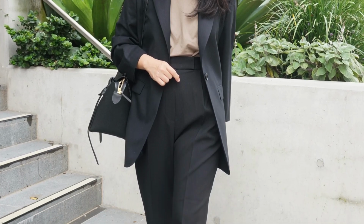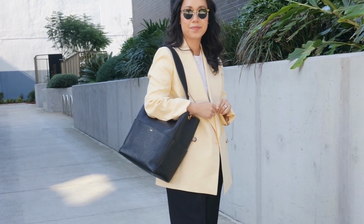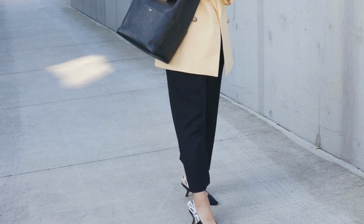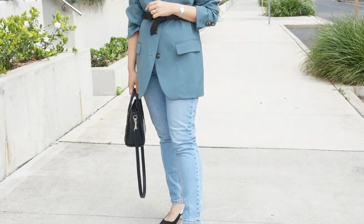Now, when it comes to silhouettes, I think that this ultimately boils down to the job that you do and the industry or profession that you work in. So if you work in a more traditional corporate environment, then it doesn't hurt to stick with more traditional cuts that are more fitted and more structured. But if you work in more of a creative industry, or one that's just more relaxed, then the world is your oyster. You can go for something that is a lot more relaxed and roomy. The blazer provides the structure and the polish just with the type of item that it is, but the silhouette is where you can let your personality shine.